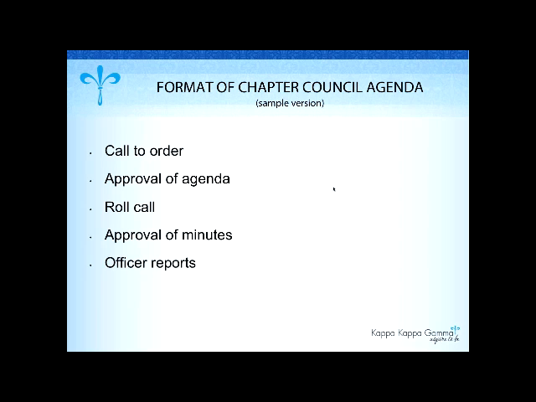So the chair repeats the motion. It has been moved and seconded to approve the agenda. Any discussions? Or I could say, are you ready for the question? But that's a bit more formal. Now, here's where an amendment could be made in a simple manner. It's a chapter council meeting after all.